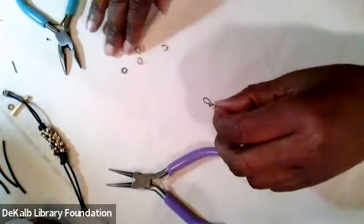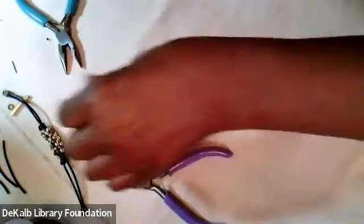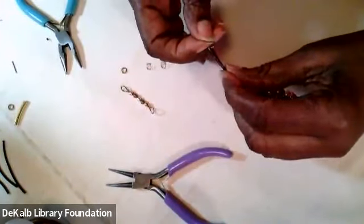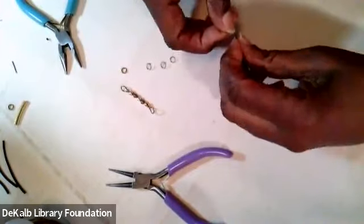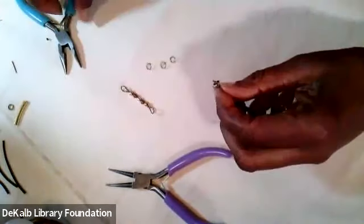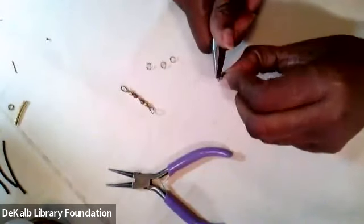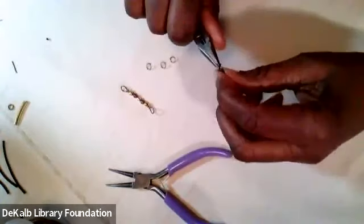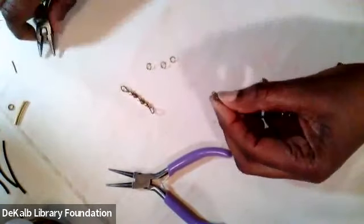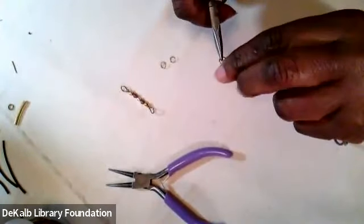So now that I've got my jump rings open and I've already opened the other 2, I'm going to attach it to my clamp. Go ahead and put that on there. And I'm going to go ahead and put my closed jump ring on. And I'm going to close it up. Nice and neat. Make sure the edges are firmly together. Nicely meeting and closed. And I'm going to grab my second jump ring, second open jump ring.